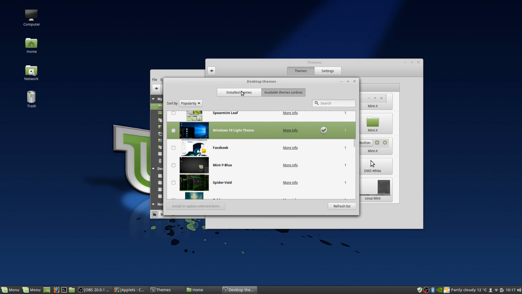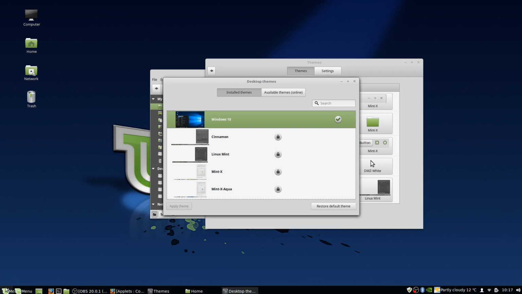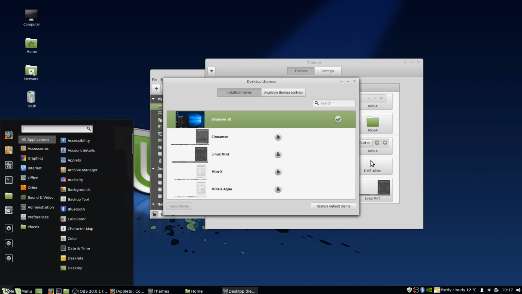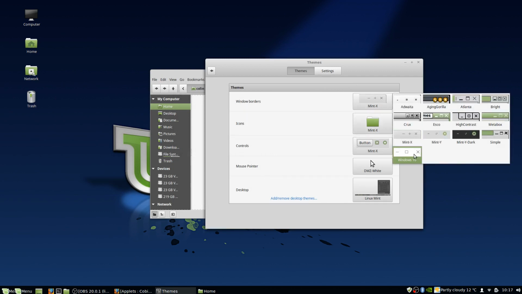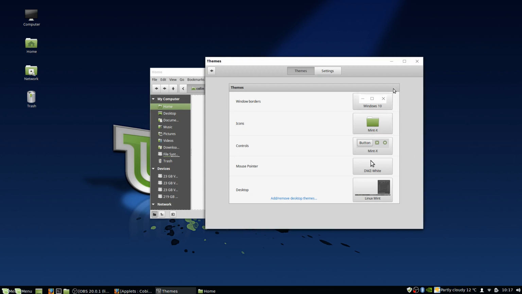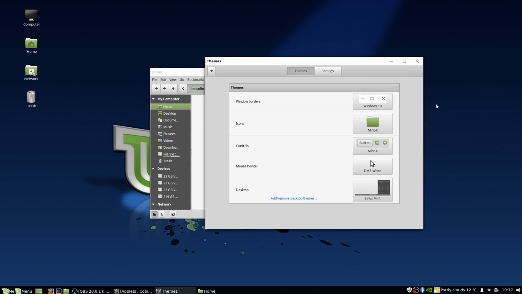Once that's done, click on Windows 10, apply theme, and there you have a Windows 10 theme. Unfortunately, icons you have to add yourself. You can go for Windows border. You got Windows 10 there, the light one, but you don't have the dark one. So we're going to add some more themes to this and some more icon themes as well, to enhance that theme a little bit more.